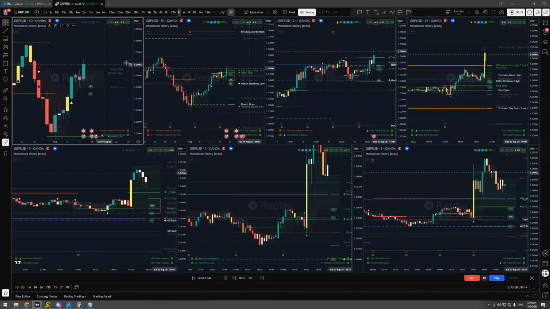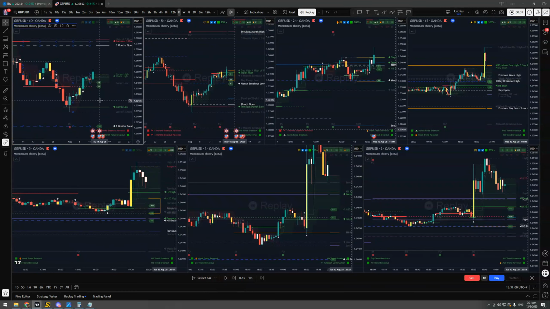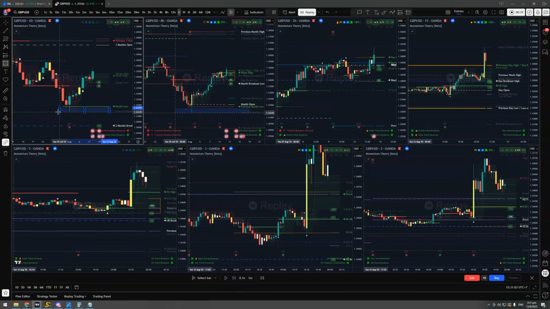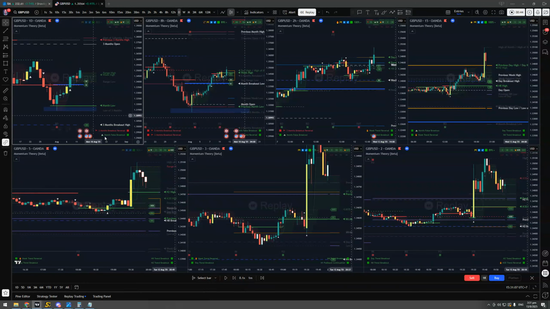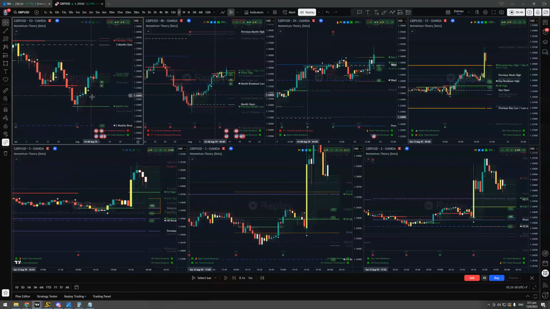And monthly is also looking good. We broke out below previous month low and then rejected the move down and then flipped that monthly breakout level. So monthlies are in false breakout. Again, that cycle only happens at swing points.